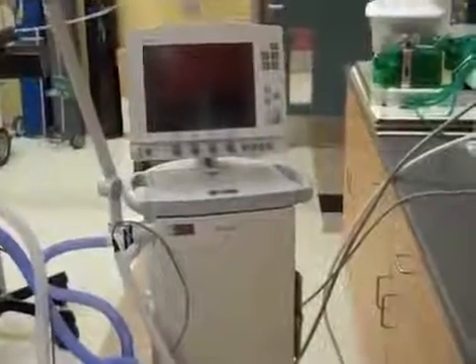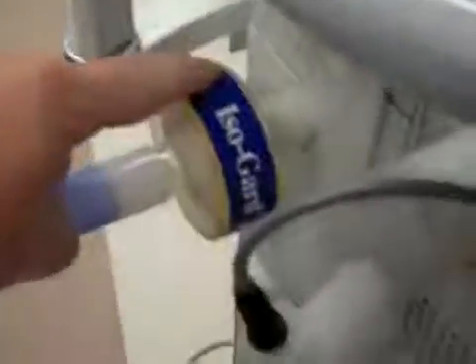This is the Servo-i and we're going to go through a device check and circuit check. This one's already hooked up — I've got an inspiratory filter. On the Servo-i it labels inspiratory and expiratory, which is helpful if you're ever in an OSCE. There's short tubing going to the heater chamber, and the heater chamber hooks into the other side of the inspiratory tubing which brings gas to the patient.